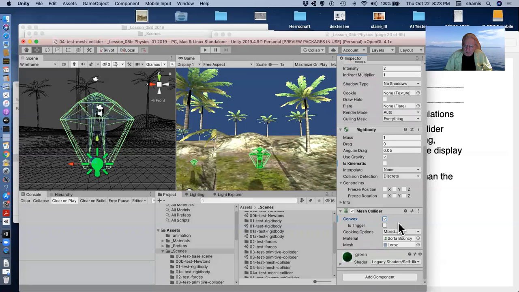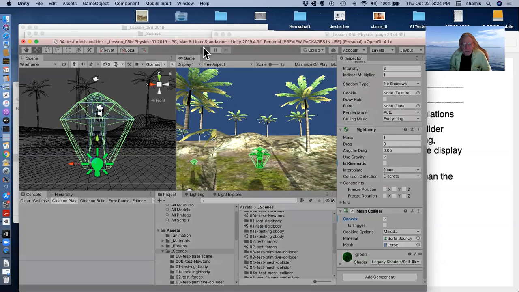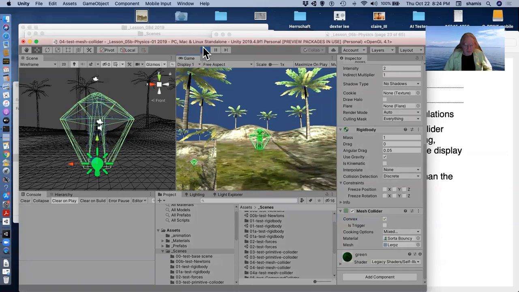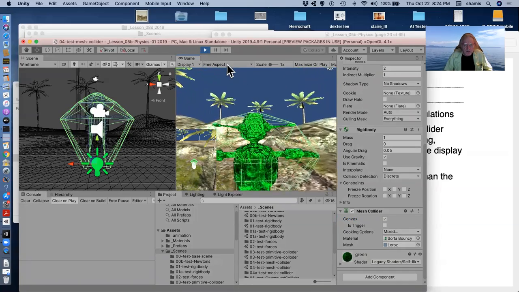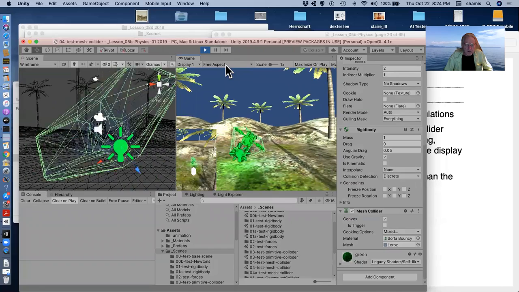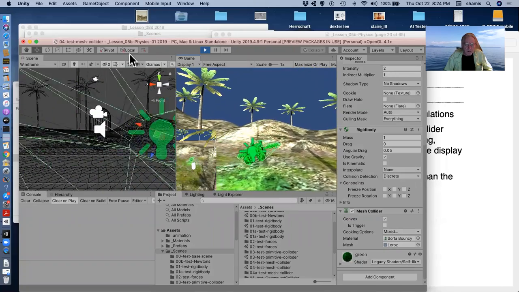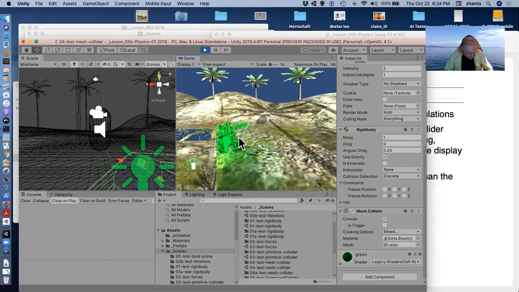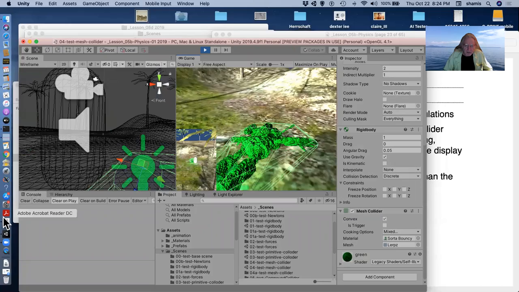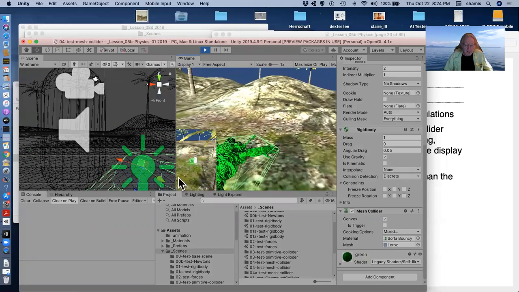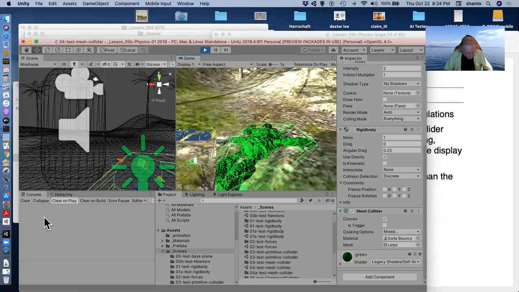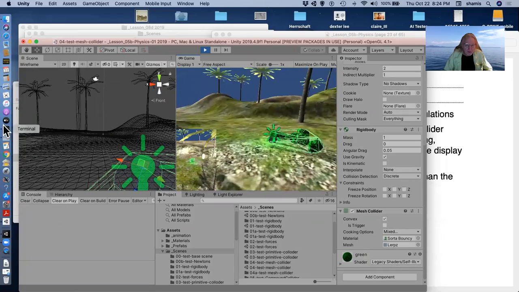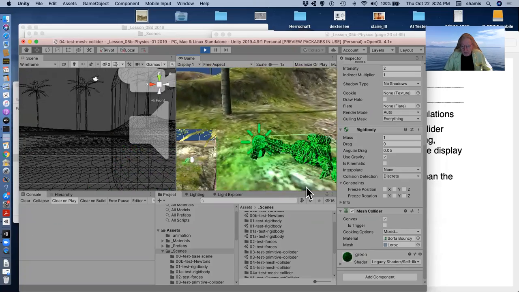The convex collider, there's his trigger. But now if I run this, now he stands there quite nicely. And I can go over and knock him over. And he falls and bounces around on the world the way you would expect him to. And what I'm colliding with is not the mesh of this character, but what I'm colliding with is that convex collider that wraps it.